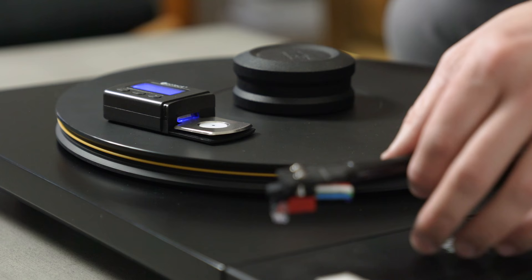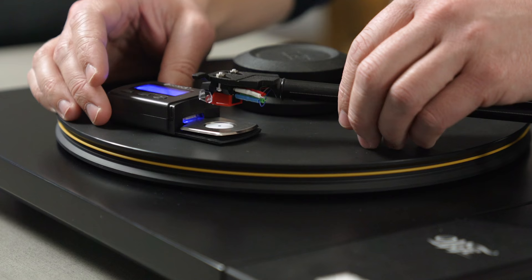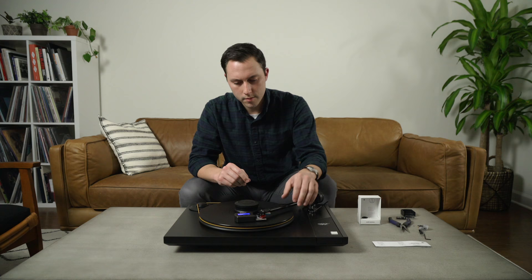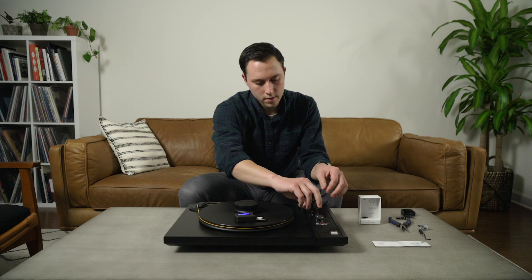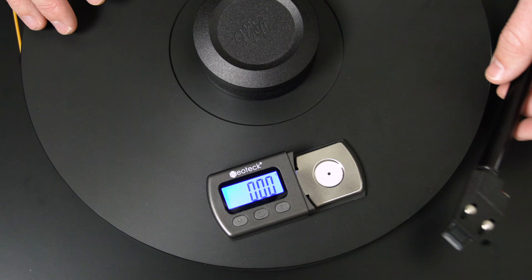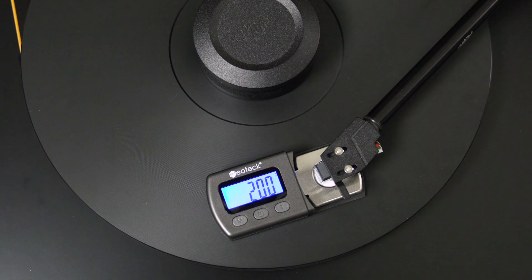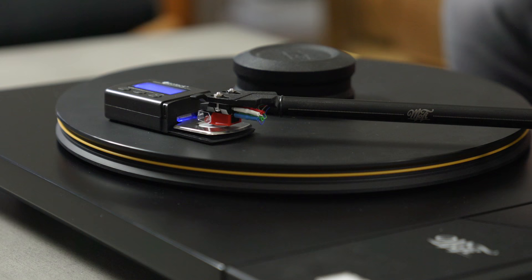Right in the middle at 2 grams seems like a good place to start. We're going to swing our tone arm out, remove our stylus cover, and line it up very carefully. In our case we're already super close at 2.04, but we'll try to get a little more precise — wind off the counterweight and lower the tone arm. The important part is just to make sure you're going with what the manufacturer specifies and setting it within that range.